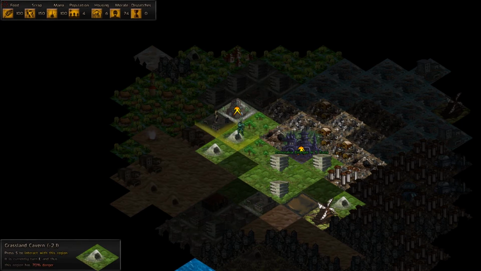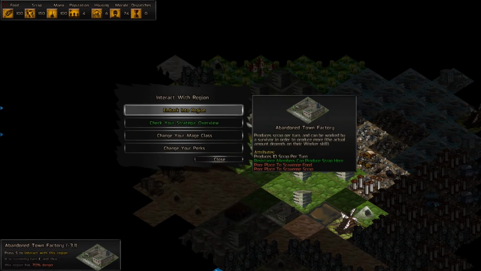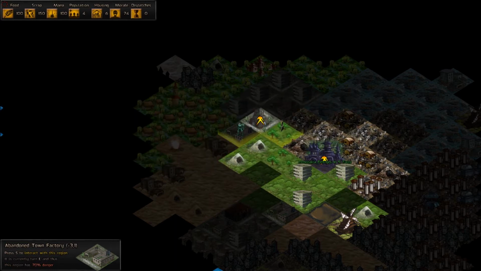If you press S and look at the menu, it displays a little thing about that tile. Okay. Produces scrap, can be worked by a survivor. Yes, they're quite expensive to build in terms of scrap, and you pretty much won't build them for that per turn benefit. Instead, you'll want your survivors to work the factory. This gets their worker experience up. If it's not high, then you won't get much scrap. But if it is high, you will get tons of scrap out of it. Over 100 per turn, depending on how many survivors and what their skill level is.